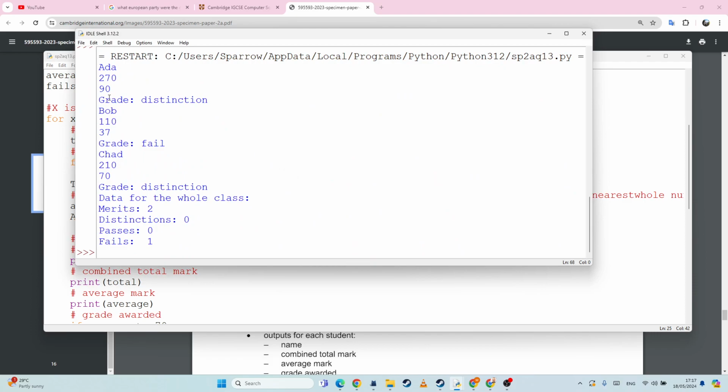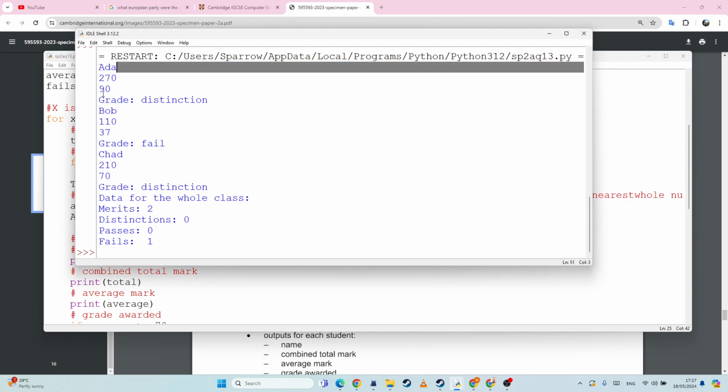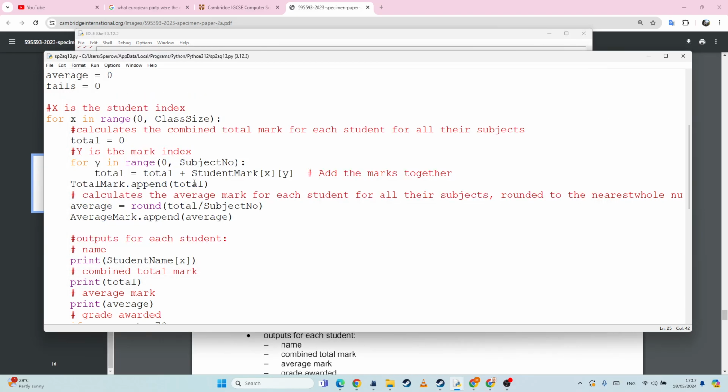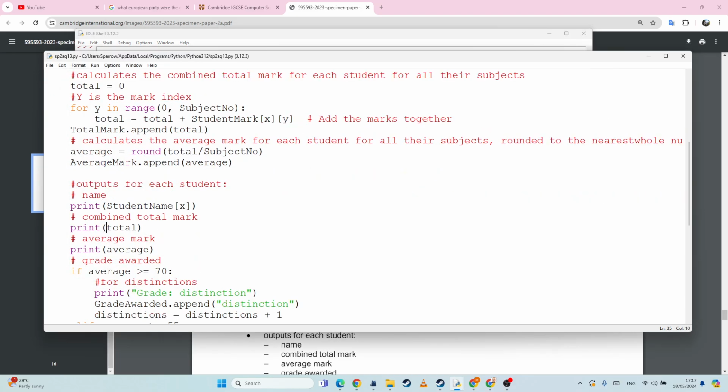Okay, so here we go then. So Ada has total, and got a grade distinction. Now notice here, this is not very nice. So maybe what I should have done is print something more meaningful here. So I could do total, because you get marks for making sure it's all nice and understandable. Okay, so I might have lost a couple more marks there. Now remember, you don't need to get full marks. It doesn't need to be perfect to get full marks. So maybe I wouldn't have lost as many as I'm thinking, but I might have done.